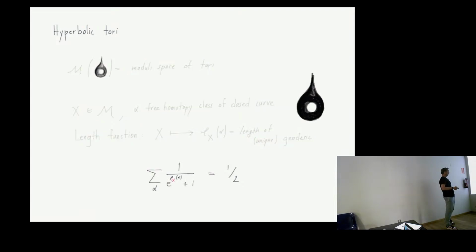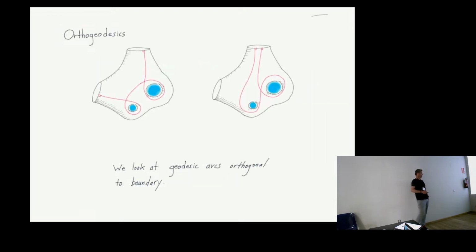All of these lengths are functions that vary over your moduli space or your Teichmüller space. And with this length function, the way you should think of this is that the sum of the lengths is equal to 1/2, where the length, of course, depends on your choice of hyperbolic structure. As you move that hyperbolic structure around, the individual summands that are here vary, but their total sum does not. So that's one of the interesting aspects of the McShane identity.